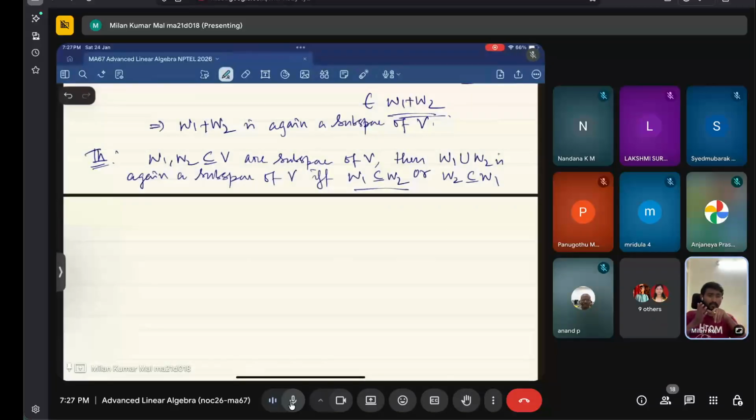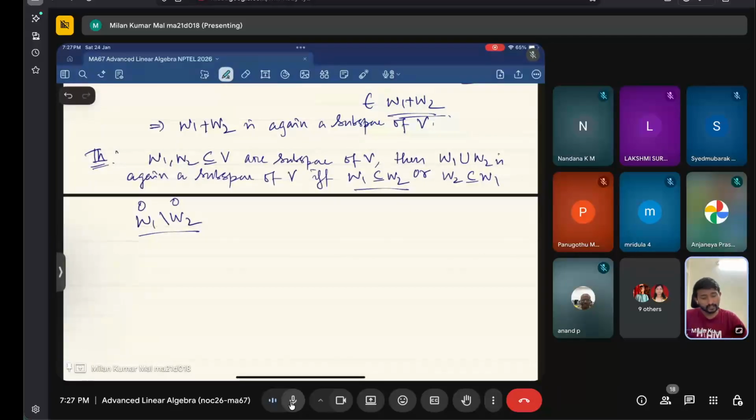So there are types of operations one can do with sets, and another operation is subtraction. But subtraction does not work here, because when you subtract one set from another, zero is in both. Let me tell it from the beginning. Whenever you have two subsets or subspaces, there are four types of operations one can do: addition, subtraction, intersection, and union. Subtraction means you subtract the W2 elements from the W1 elements.